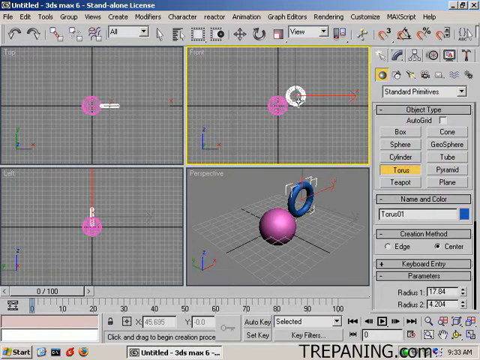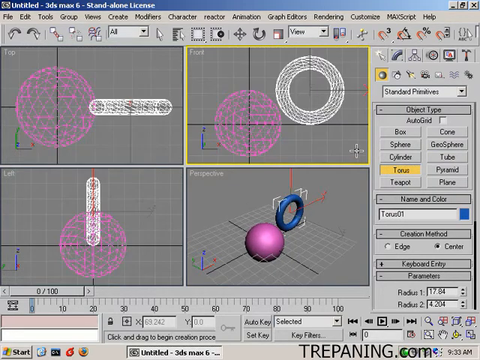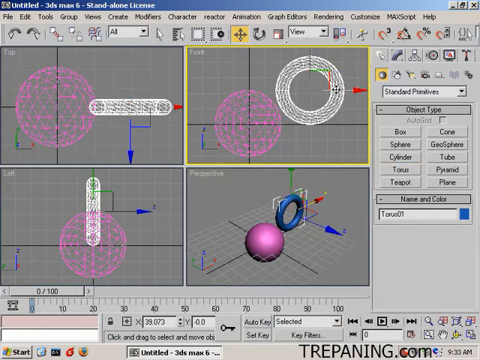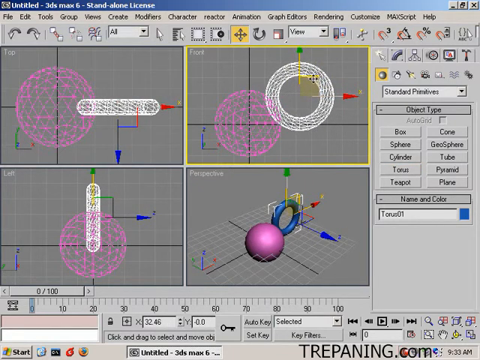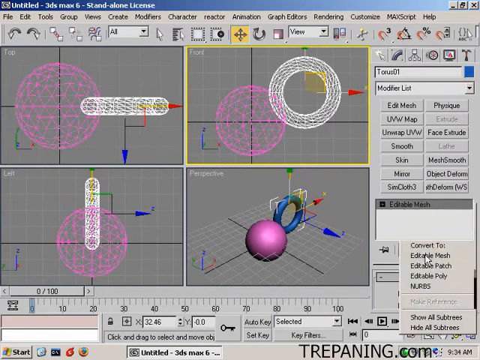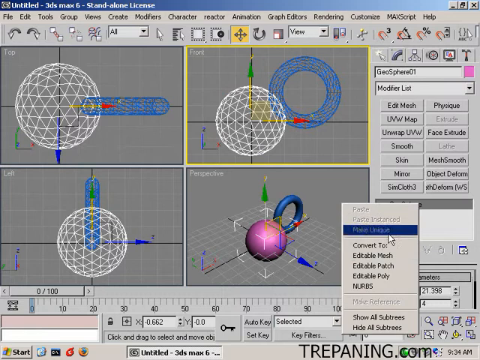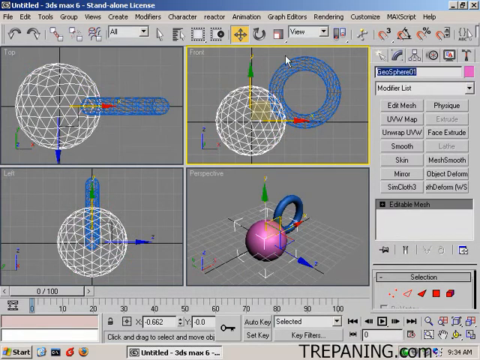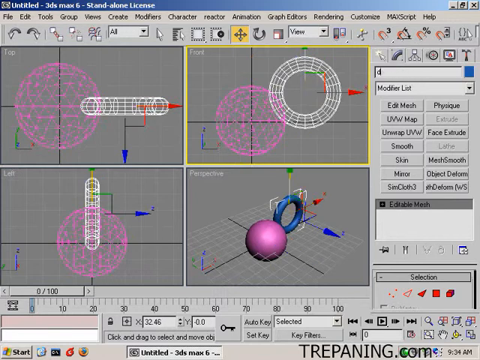There's our two objects. Zoom that up. Now what I'm going to do is make this look more like it's part of that object, and I'm going to quickly texture that. To do that, first I'm going to come over to here, torus, right click, editable mesh, click on this, right click, editable mesh. With that selected, I'm going to call that ball 0. With that selected, I'm going to call that donut 1. And with it selected, I am now going to add an edit mesh to the stack and choose faces.